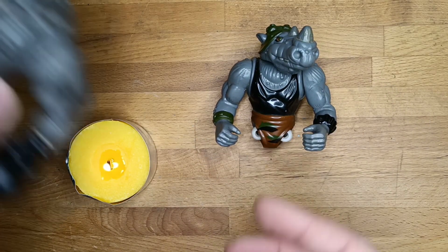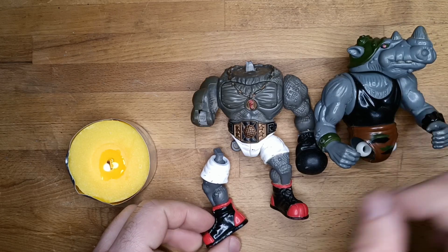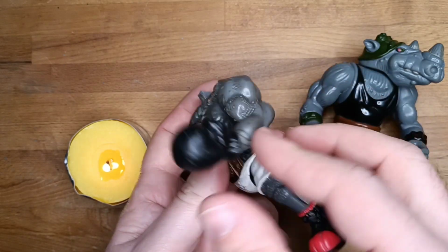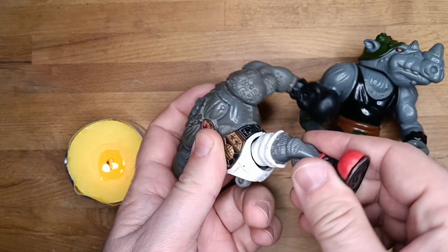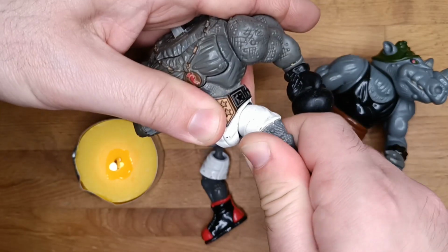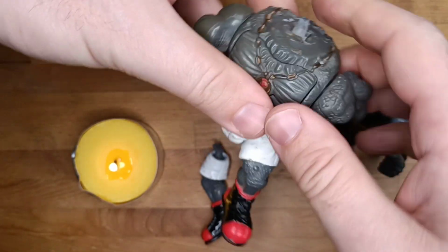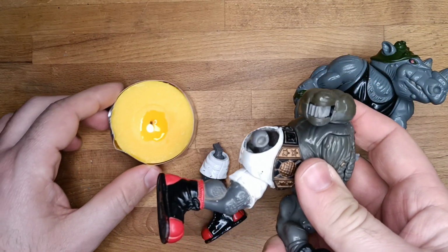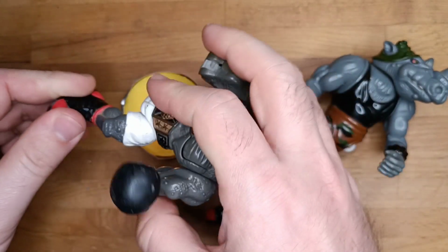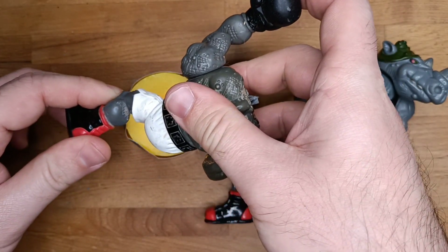But now, for our lonely legless guy, we have two new legs from this boxer Rocksteady. And like I said, making customs is a very good way to rescue toys. I don't wanna make something strange or difficult. I only wanna rescue these toys like you can do at home. And the process is basically the same. You need to warm up the plastic rubber to remove the legs, and after that attach them to the main body. And obviously don't use the flame, use something else, please, really, please be careful.